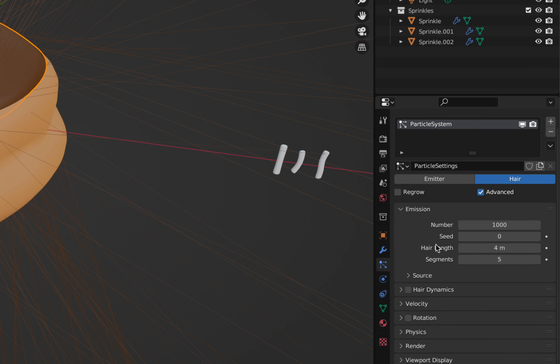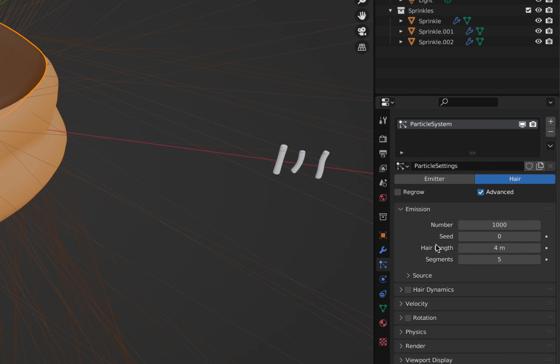And render just means, right now what do our particles look like? Well, our particles look like hair, like long strands of hair, and that's not what we want. We want sprinkles. We don't want a hairy donut. That's gross. Okay, so render as what would we like to see? We would like to see our sprinkles. So instead of path, which is what we have selected, let's click on collection and instance collection. So now it's asking us what kind of collection do we want? Well, if you recall, we created a collection or a group, and we put our sprinkles in that group. So click on this little area down here, and if you did it correctly, you should see your collection called sprinkles. So I'm going to select that, and you should see now your sprinkles will start to appear on your donut.